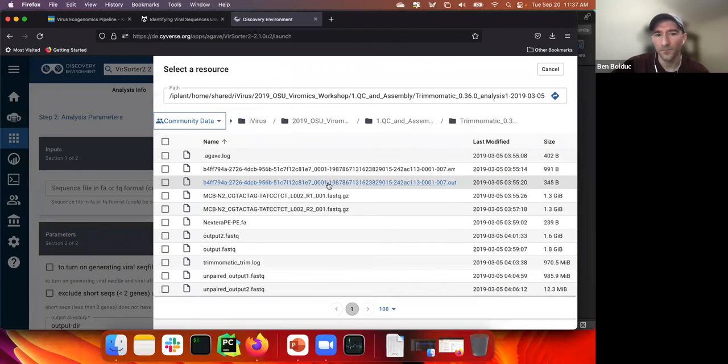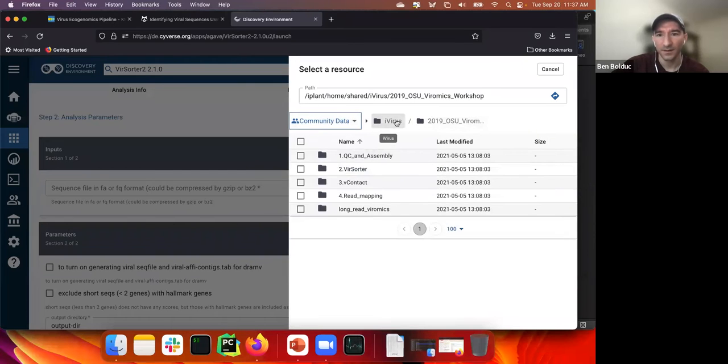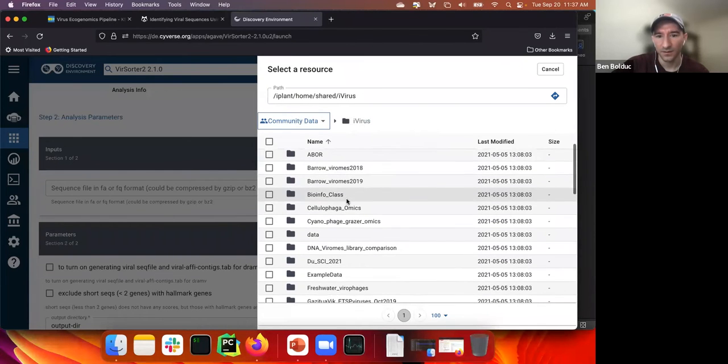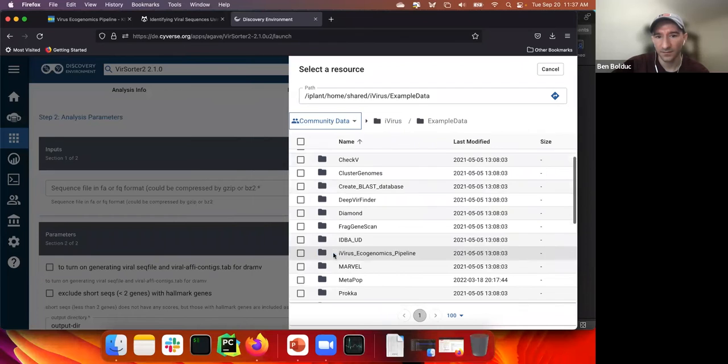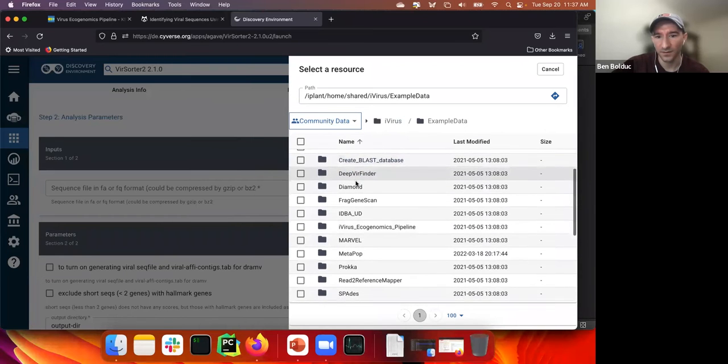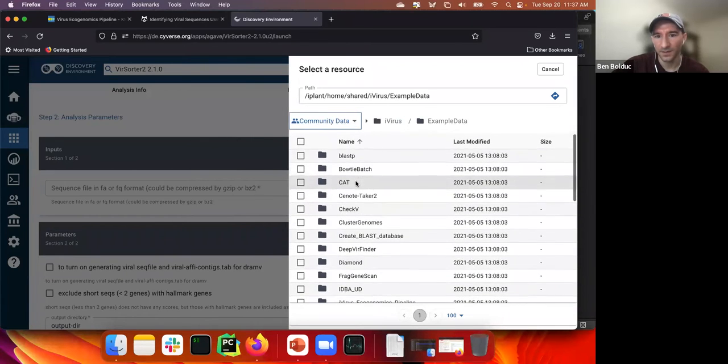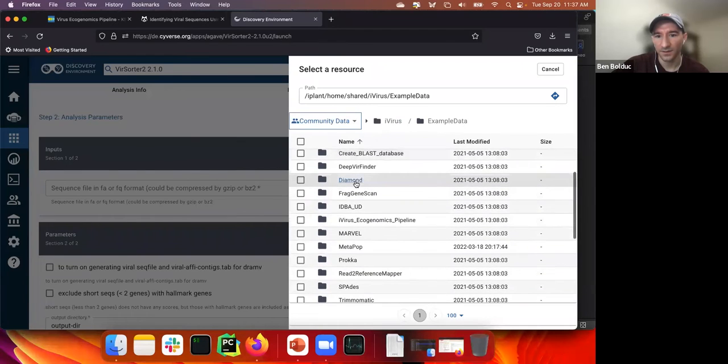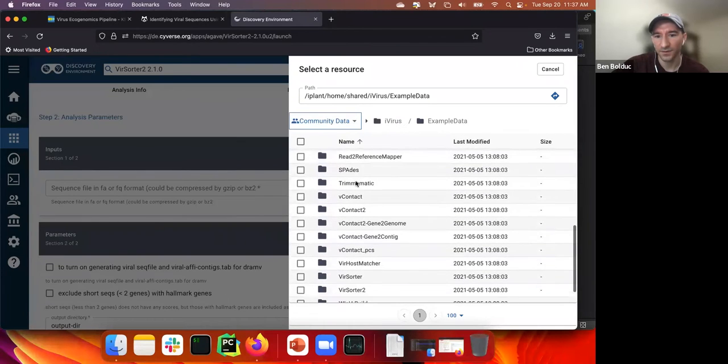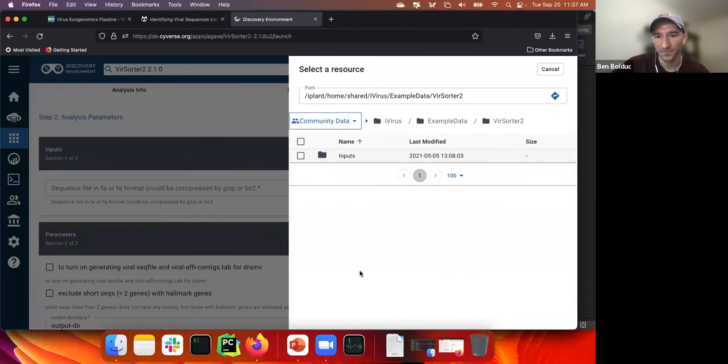I'm not sure why there's no assembly output here. Let's go to example data. And let's look for VirSorter 2. Okay, test. So this is iVirus example data, VirSorter 2, etc.